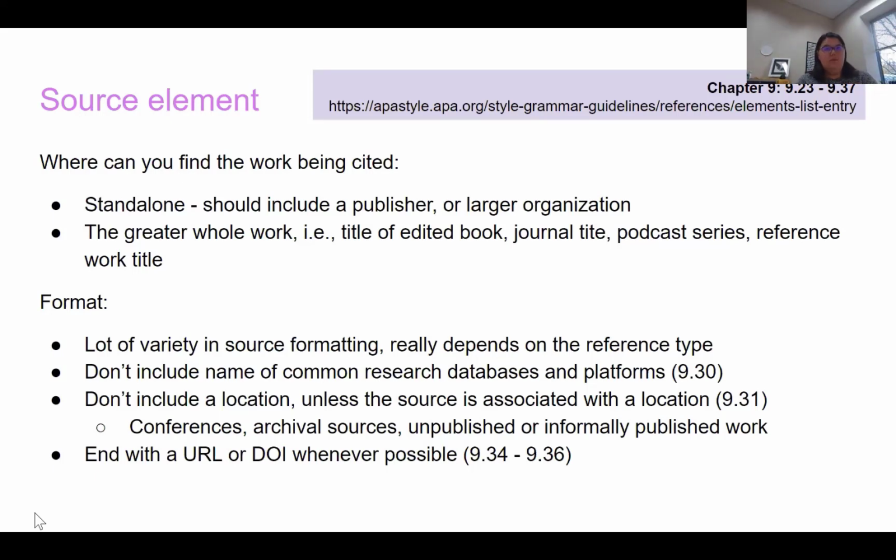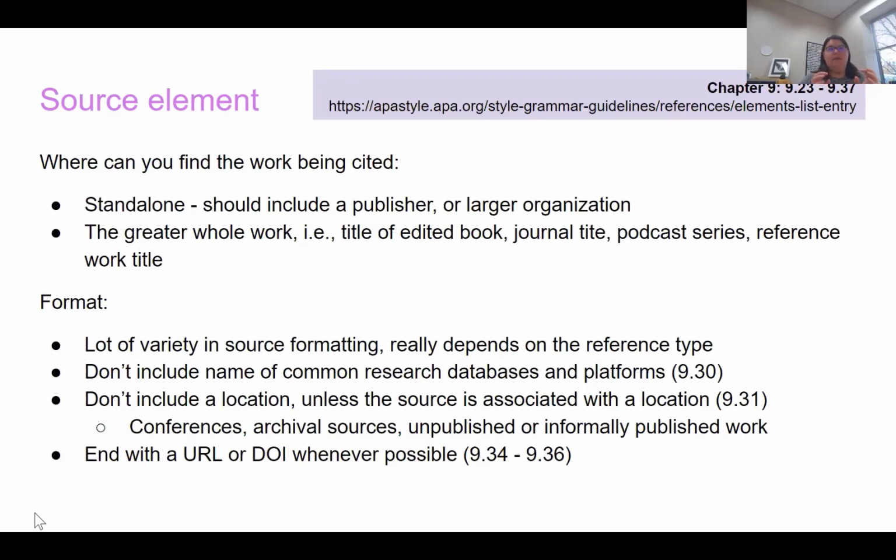There is a lot of variety in source formatting, and it really depends on the reference type, whether or not something is italicized here. Typically, if it is the title, like an edited book or a journal, you're going to italicize it. But if it's a standalone thing, like the publisher or the larger organization, it isn't necessarily going to be italicized.